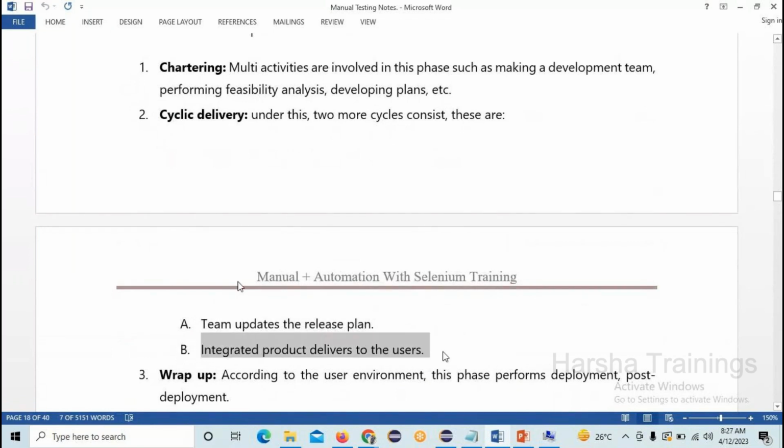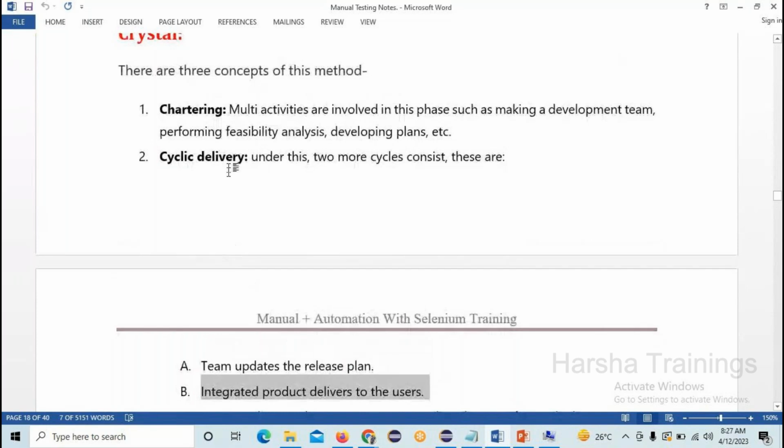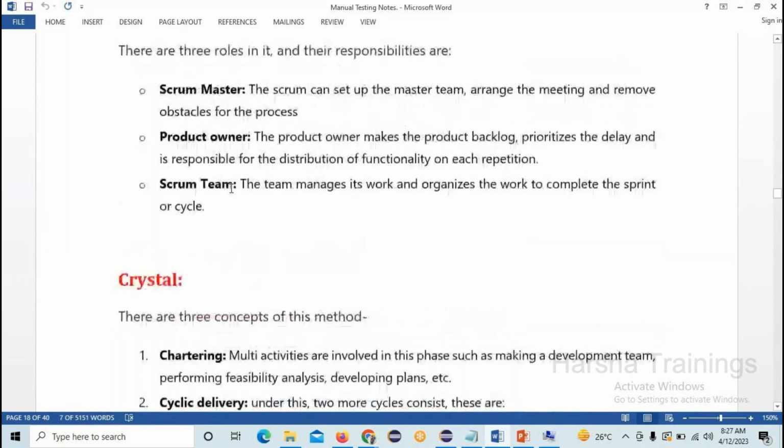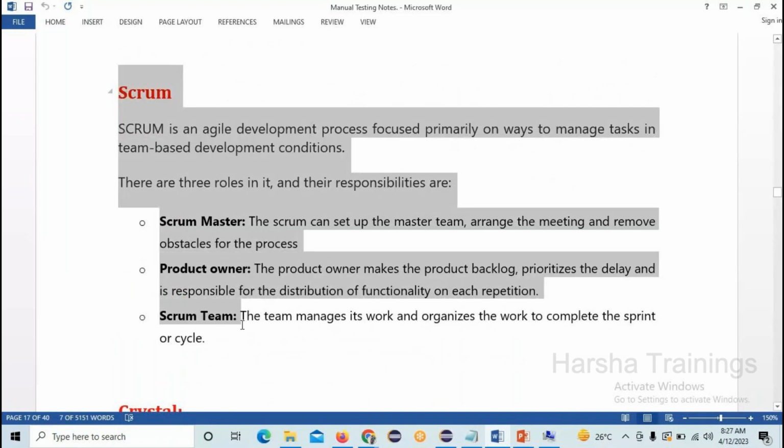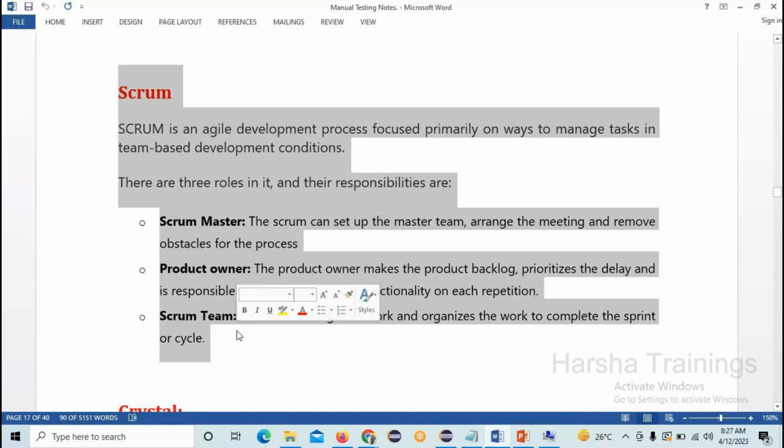Okay, don't confuse that. The total theoretical part will be there in manual testing, but please concentrate on the Scrum. It's very important. Who is Scrum Master? Why Scrum team? Why product owner? Why business analyst? Okay, business analyst, maybe it was not told to you. Business analyst is nothing but he will collect the requirements from the customer.